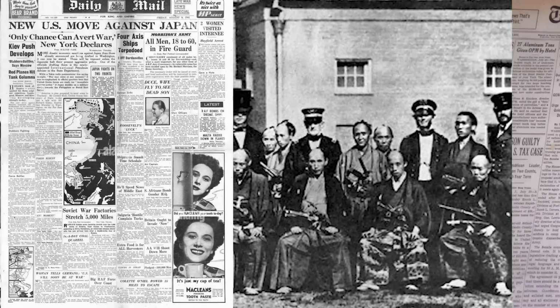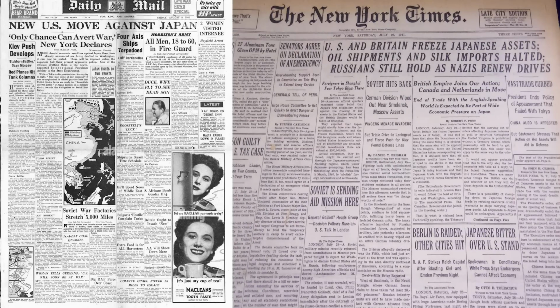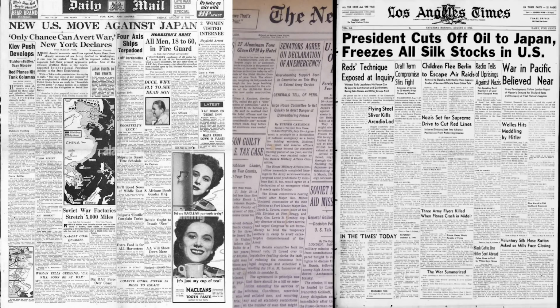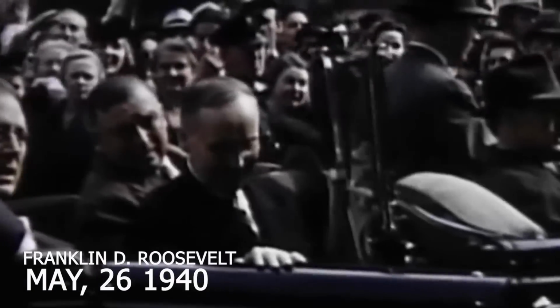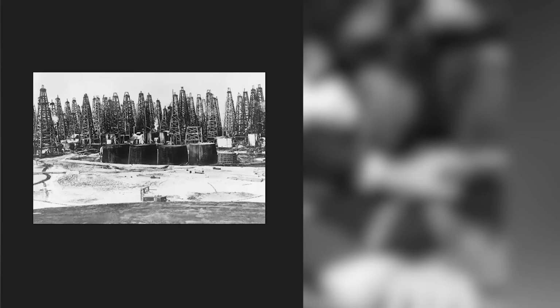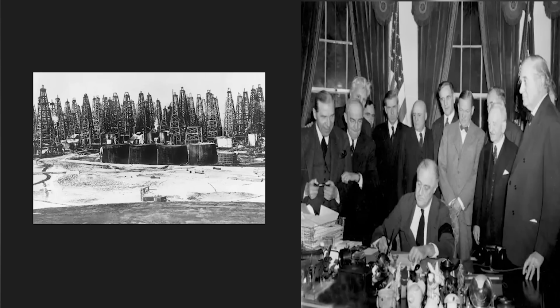However, the sanctions imposed on Japan in 1940-41 were far more consequential. These included freezing Japanese assets in the United States, slapping restrictions on exports of oil and scrap metal to Japan, and putting embargoes on strategic goods. While the US did not anticipate or desire war with Japan, the sanctions were part of a broader strategy to contain Japanese aggression and protect US interests in the Pacific.